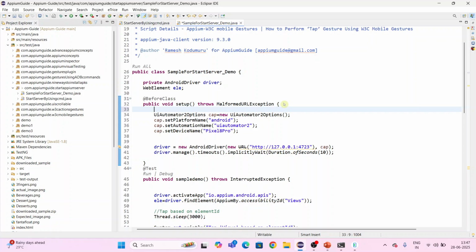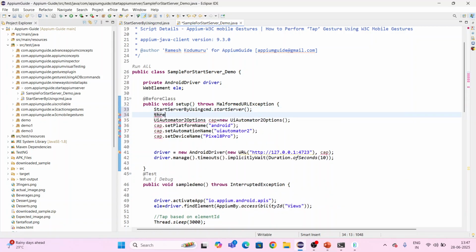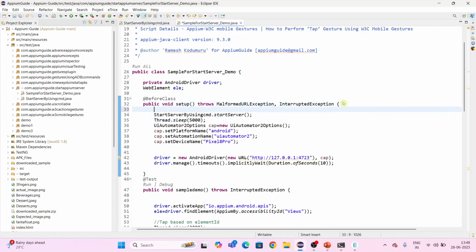So we have the class StartServer, and we use static, right? So we call it by class.method. The method is startServer. Here I want to give some time, so I use Thread.sleep and give 5 seconds. And we add a throws declaration here. So before defining the capabilities, I am calling the start server method.